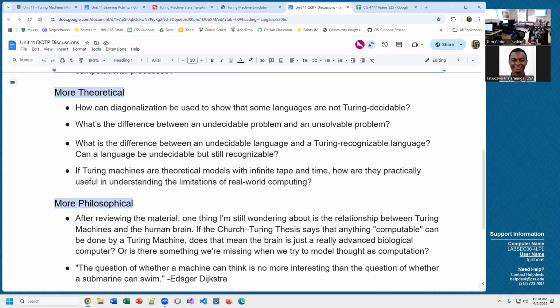Anything that's in the language, we can know. But if it's not in the language, we don't know, because we can give it to the machine and it might loop forever. And sometimes that's hard because you don't know if something is just taking a long time. We've all run programs where it's sitting there spinning and you're wondering, is this looping forever, or is this just taking a long time?